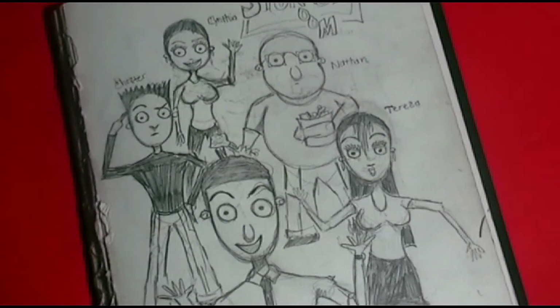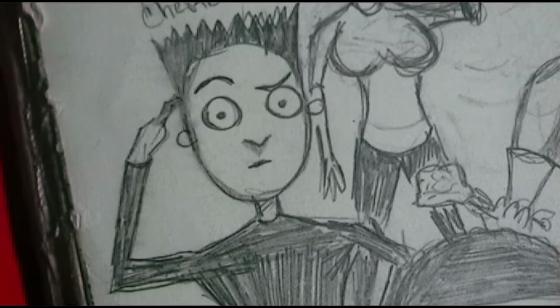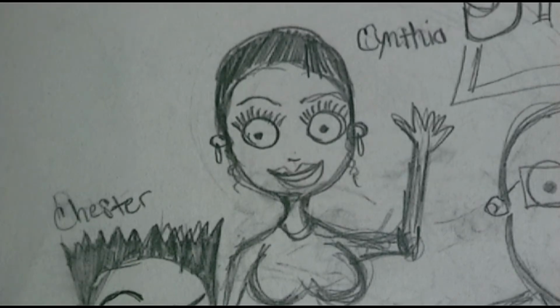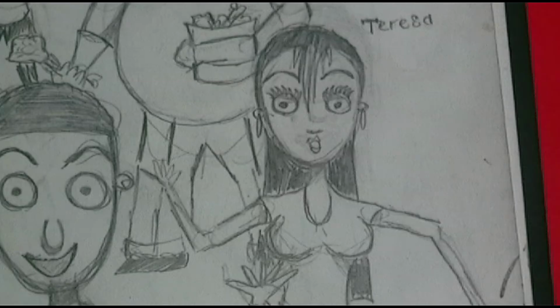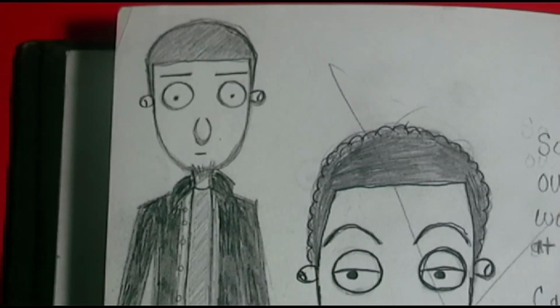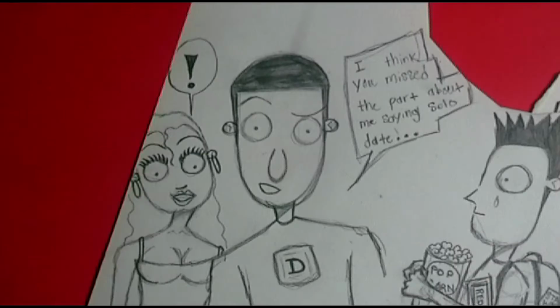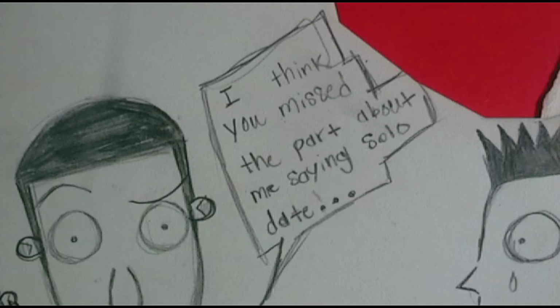So first things first, we're going to get started on the history of the animated series. Originally, back in about 2011, I was drawing a concept, and the goal was to get it on a local comic strip. I tried a few things, a little bit of sketches here, a little bit of sketches there, and I initially came up with an idea called Storage Room. Now, Storage Room was something that I thought would be a classic, regular, average, readable comic strip on a daily paper, if not a weekly paper.